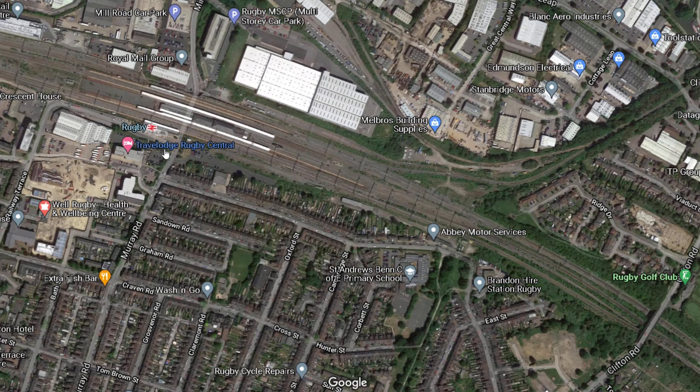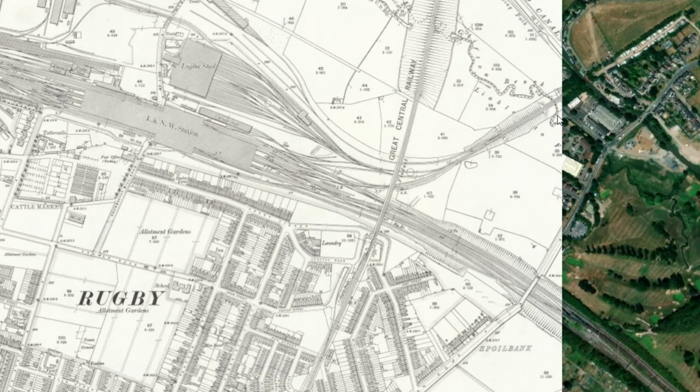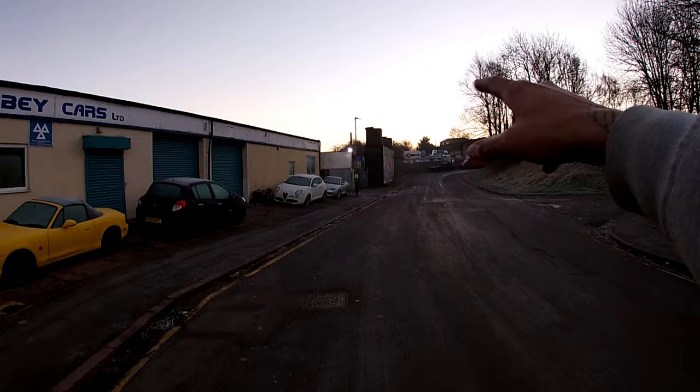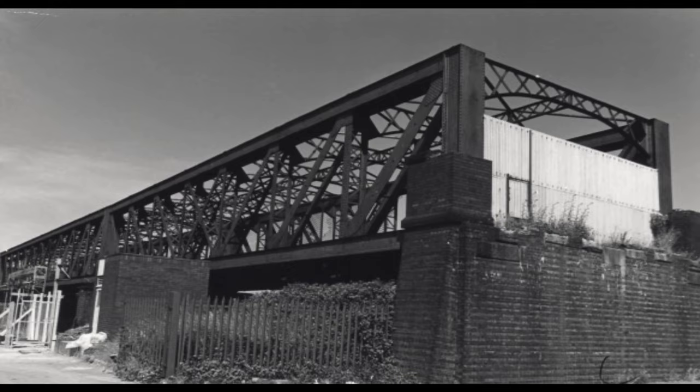Right, well, here we are, folks. This is where the Grand Central Viaduct went over the West Coast Main Line. I think it's West Coast. London and Northwestern Railway. And of course, there's nothing much of it left now. You've got these walls, and there's another couple that are there. So big shout out once again to Disused Railways and Stations around Northamptonshire Facebook group. You all came back through with something beautiful. So this is the wall.